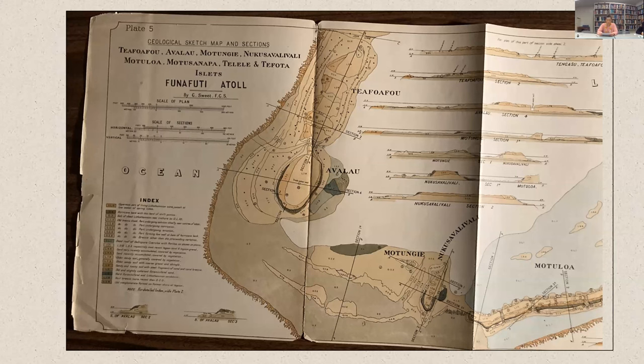In the context of Funafuti, David claims to have found the key to understanding the atoll's evolution in the processes of what he identifies as denudation, solution, corrosion, and violent erosion. These phenomena are identified as the major agents of geological change on the atoll. Regarding these three islands as a whole: 'we have seen in them a breccia defense all along the ocean side, but broken in places. There a breach is forming or has formed through which the southeast gales sweep over a portion of the island to the lagoon, carrying away the fragmental material of which it is largely composed, undermining the trees, creating channels, and eroding deep into the breccia sheet — and severe corrosion is taking place, removing the breccia sheet and corroding deeply into the floor of the reef itself.'